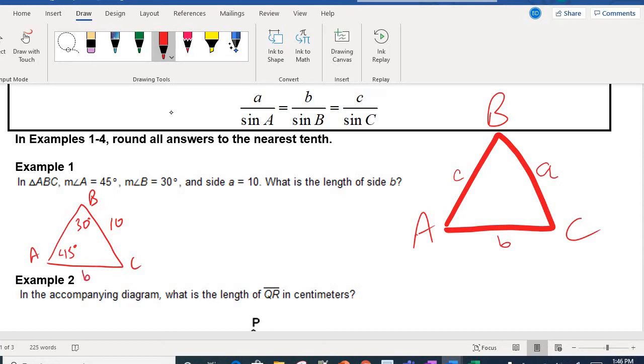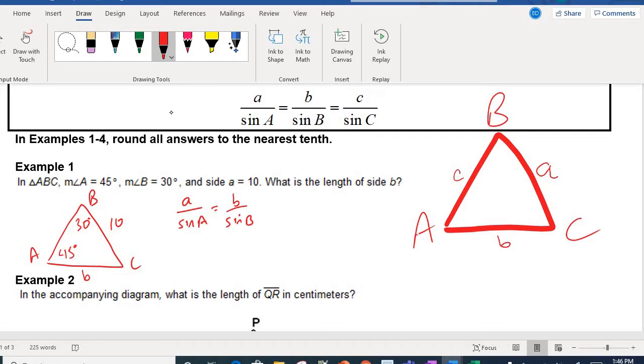All right, so again, we can't use SOHCAHTOA here. There is no hypotenuse. There is no right angle. So I'm going to use the law of sines. Now, which letters are being used in this case? I see side a, angle A. I see side b, angle B. There's no mention of C in this case. So the law of sines here should be a over the sine of angle A equals side b over the sine of angle B.